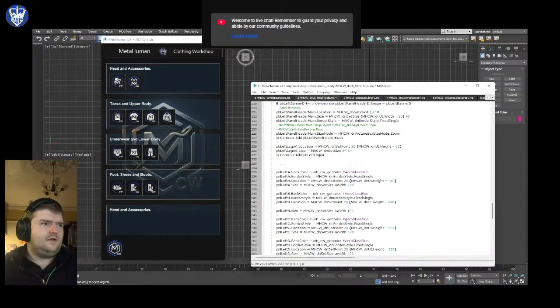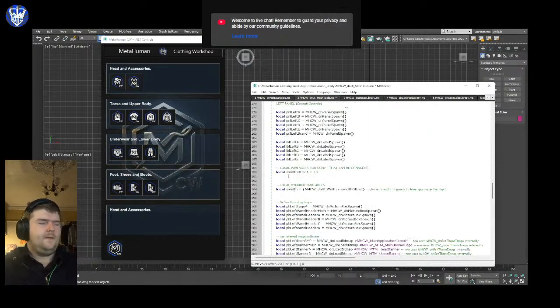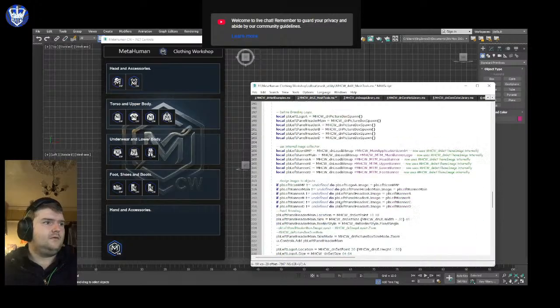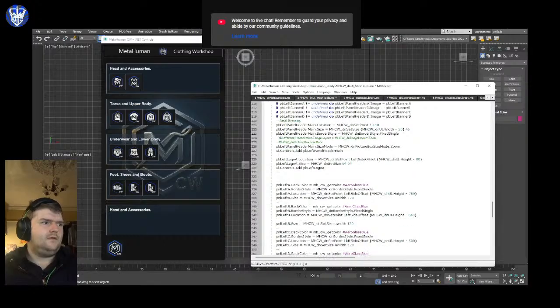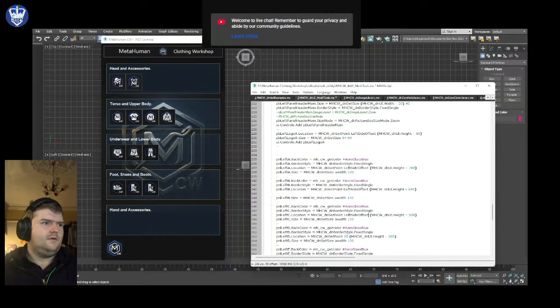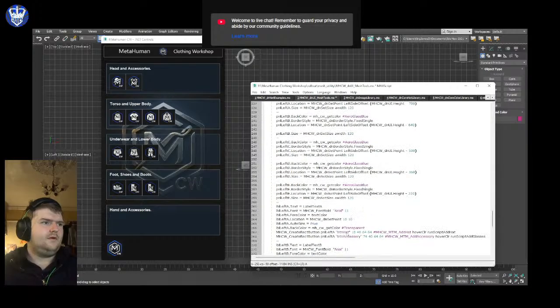And it looks like they're all the same on the left side, so left side offset is 20. So we can put that there. Location, left side, left side, left side, left side, left side.